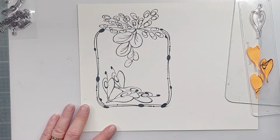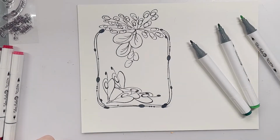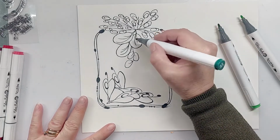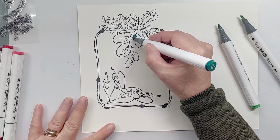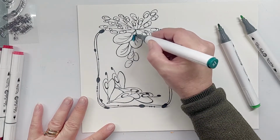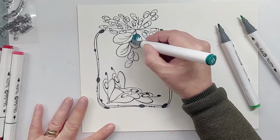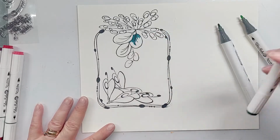So I'm just going to move my stamps out of the way and grab my pens. Okay, I've chosen 3 greens that I like that go together. I'm just going to start now colouring in the actual design that I want to use. And I'm just going to slowly build up the colour.